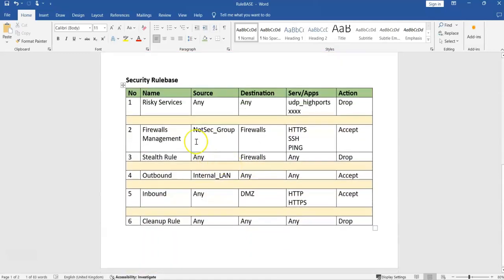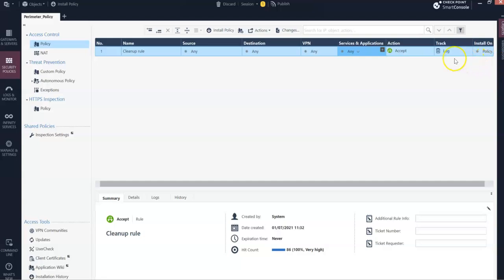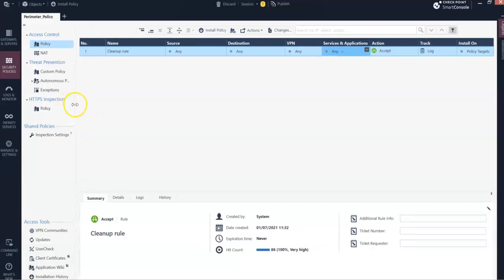These are the objects, but the rule base, we want to create sections between different groups of rules. And in the first one, we want to block anything that you find risky or your company as a policy, they don't want to use it. So here, when you have the rule base, you have the cleanup rule, and that cleanup rule will be a drop, but we changed it just to give us some space. Let's click on those 2 arrows, and then it gives us that window, much clearer. And also, if you want to reduce this bit, you can drag it to the left.